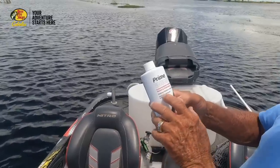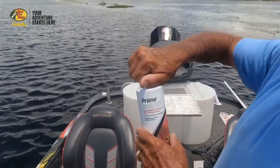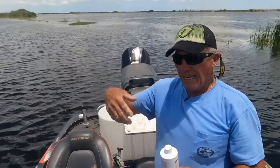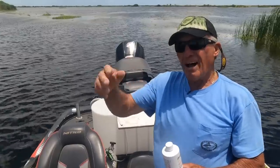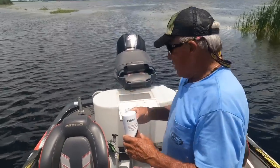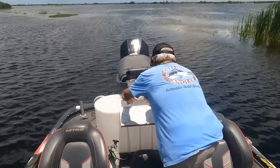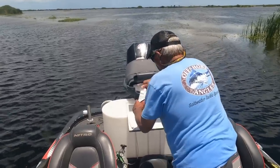It removes chlorine from the water. Well, this water has no chlorine, but what it does is take away the ammonia. See, the byproduct of any animal is ammonia, and if the ammonia level gets too high, the fish die. So this takes away some of the ammonia. So I'm going to add a capful of this Prime. Okay. That's all I'm going to do right now.